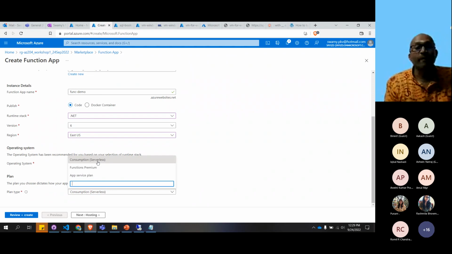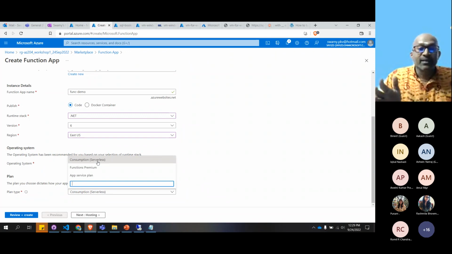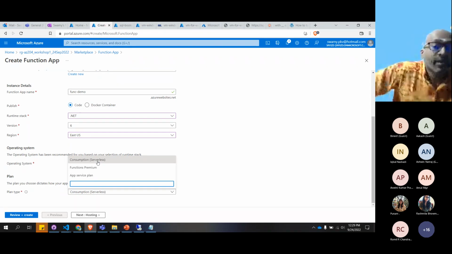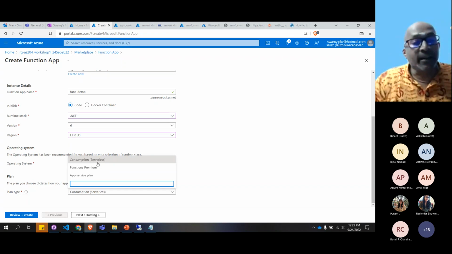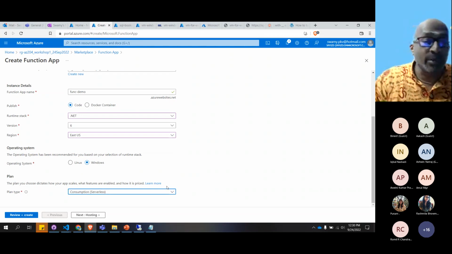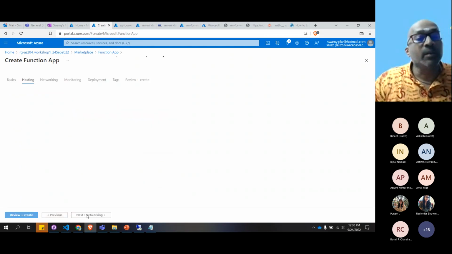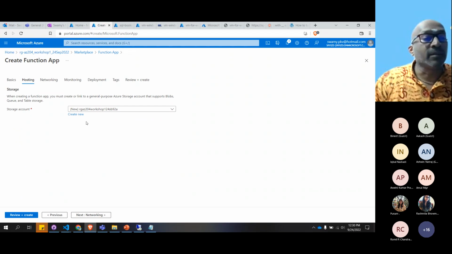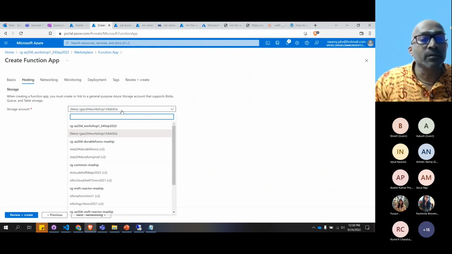service bus queue, you're dropping messages. So our code is executing. All of a sudden you drop 20 messages. So it automatically scales and then computes everything. And once the computation is done, it automatically shrinks. So this we will see a little later, but as of now, let's take the consumption plan and then we will do a comparison. Let's come to the hosting and that's a storage account.